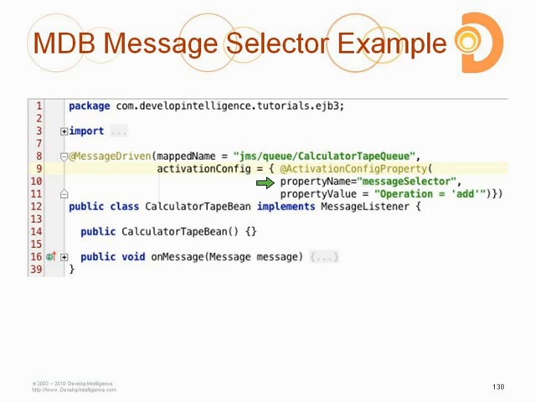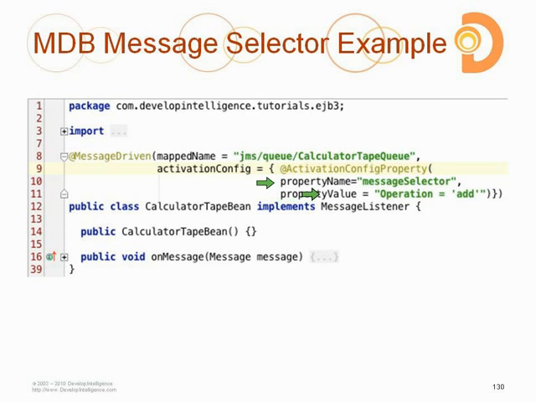Java's case sensitive, right? So that's obviously going to be case sensitive. And then you'll notice here the second criteria is the property value. And in this particular scenario, we're saying, hey, if the value is add, then we're going to go ahead and handle the messages. If it's anything other than add, then we're not going to handle the message.